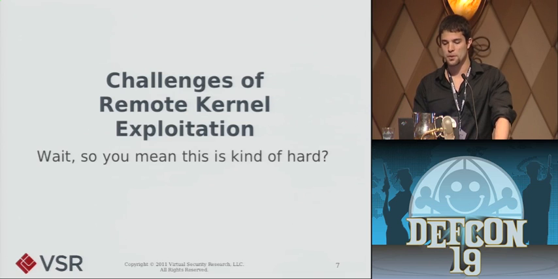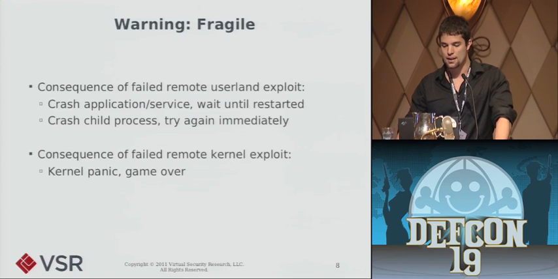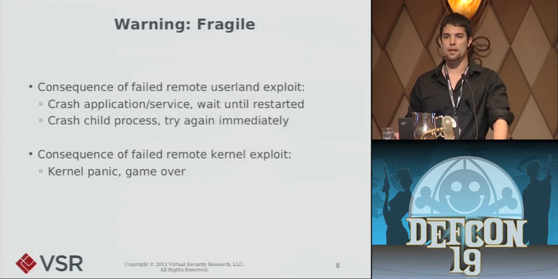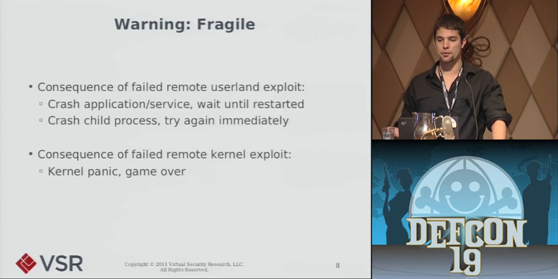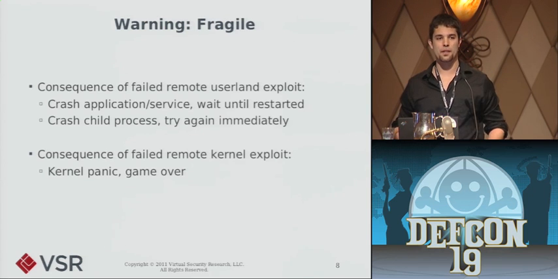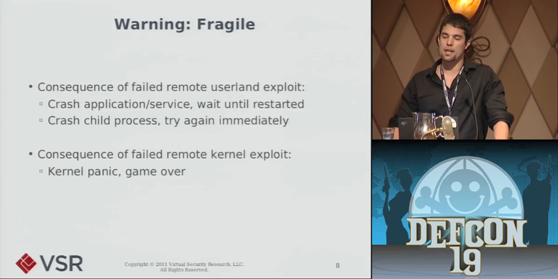So despite their advantages, remote kernel exploits are not trivial to write. And I've identified three key points as to why there are some extra challenges associated with these kinds of exploits. The first of these is that the environment that you're working in is incredibly fragile. If you're dealing with a remote userland exploit, for example, like a web server or an FTP server, frequently, if you're dealing with some sort of memory corruption vulnerability and you miscalculate some offsets or your exploit fails for some other reason, you'll crash the application or service. In some cases, it needs to be restarted manually. In others, it'll be restarted automatically.